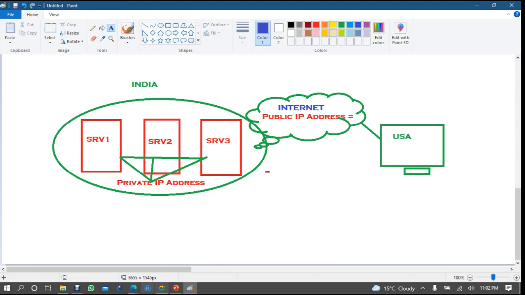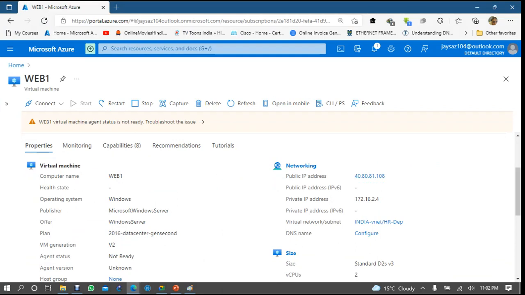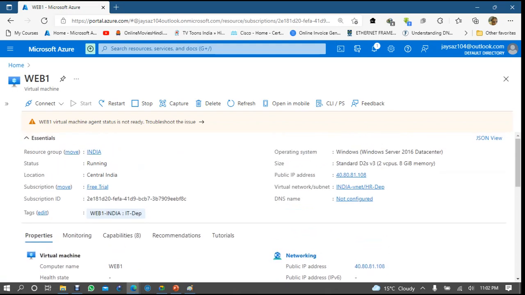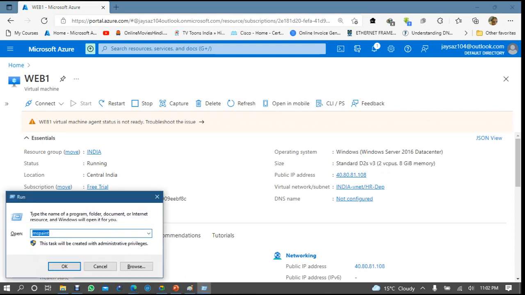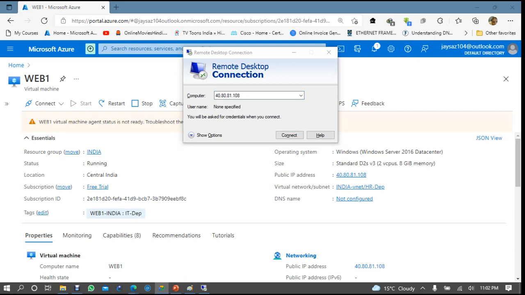Okay, so if you come here, you can see you have a public IP address as well as a private IP address, right? Now if you want to access this server, you can copy this public IP address. Now let me come here, and you can type mstsc, and paste this public IP address that we copied.